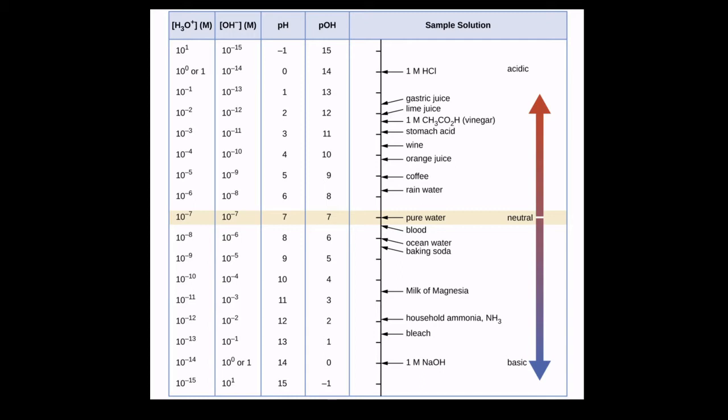Coffee, most people know, is acidic because your dentist bugs you about it if you drink coffee. I'm not a coffee drinker, and I still hear about how coffee is acidic. So those of you that are coffee drinkers, I'm sure you hear it all the time. But coffee is acidic, and it will eat away at your tooth enamel, which is why your dentist gets on to you about it.